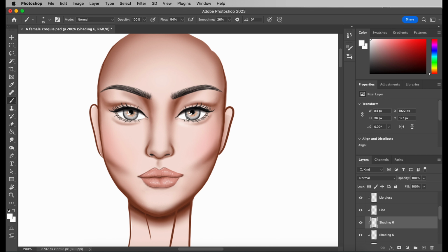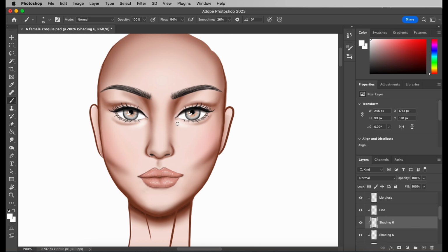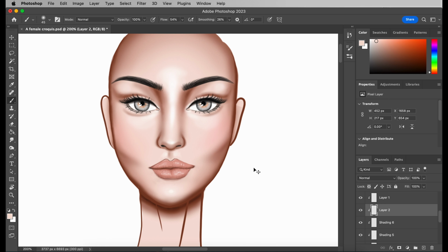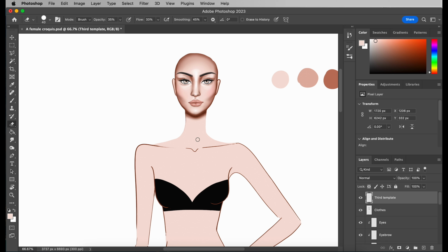Next, let's switch to the highlights of her face, which is the areas where light will fall. I'm selecting a shade of white and going in like so. When her face is done, you should have something like this. Now I'm going to move to the body and complete the shading using the exact same steps. Occasionally, I will go back to my third template or the outline layer and use my eraser tool to remove areas of it because I don't need it anymore, like you can see here.